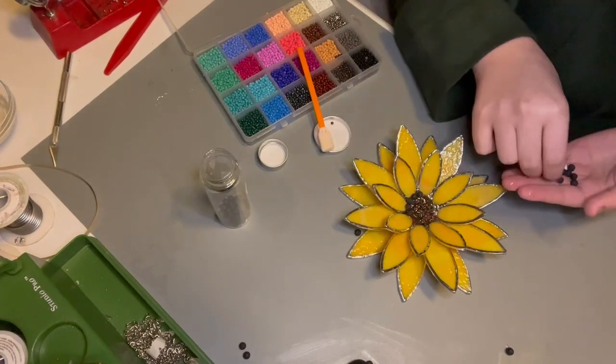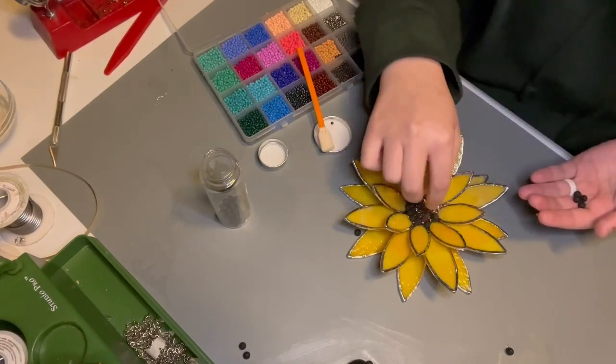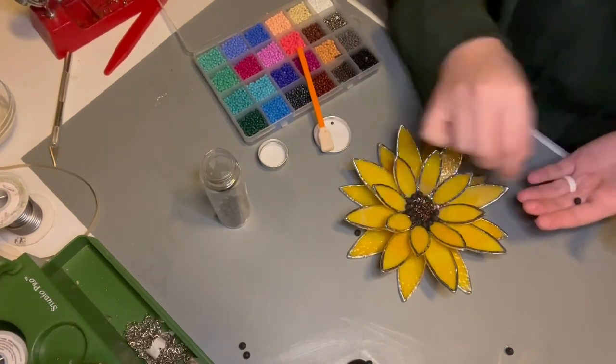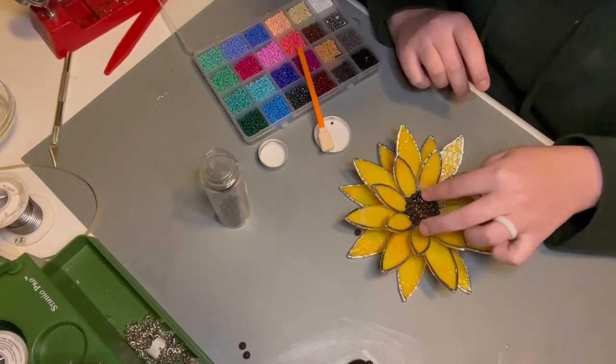The nice thing about these lava beads is that lava stone can hold scent. So if you spray a perfume on your flower, it will hold that scent and your flower will actually have a smell, which is pretty cool.